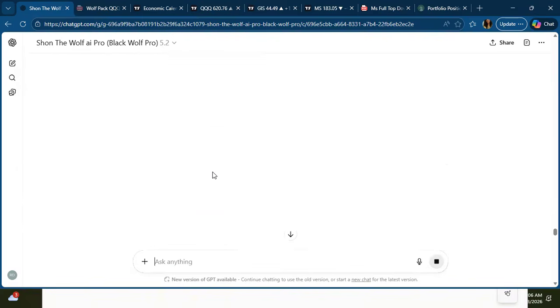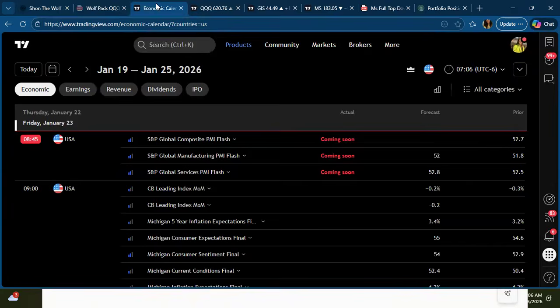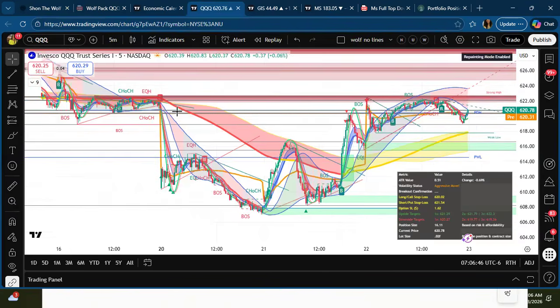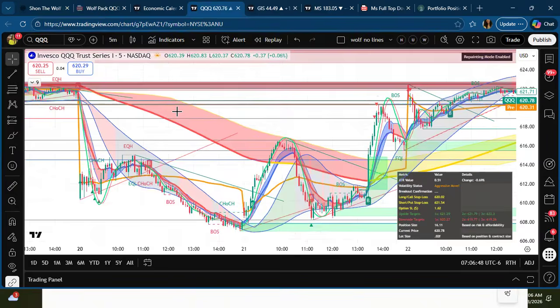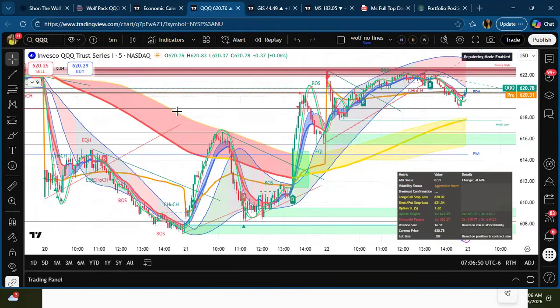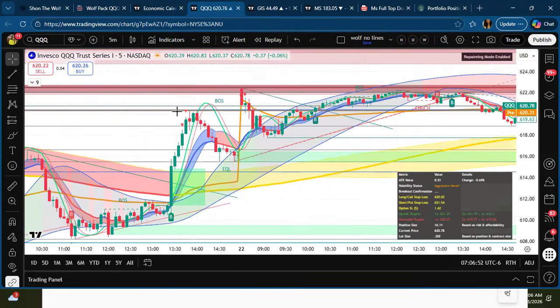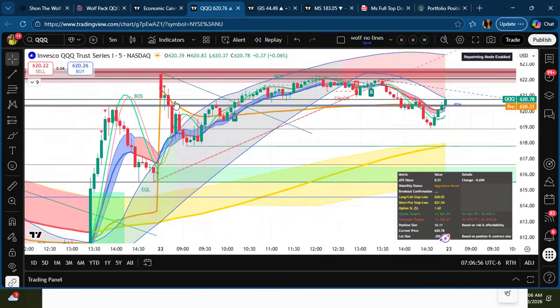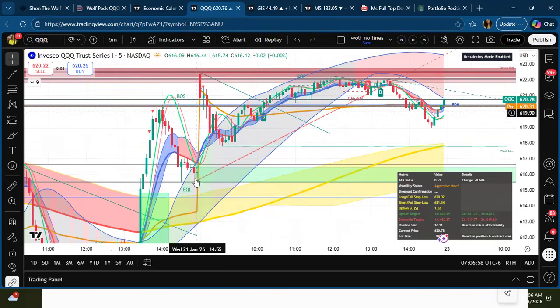All right. So once you upload this, we are just going to allow it to do the work and put together a trade plan for QQQ while that is going on in the background. Let's just look at yesterday for a second. So I think this was yesterday. All right, so we gap up on yesterday, a really nice gap up.